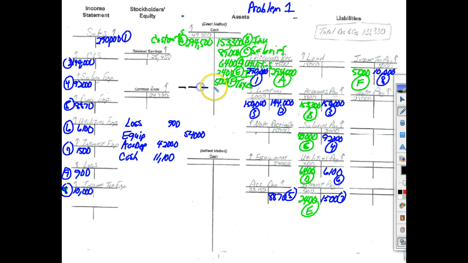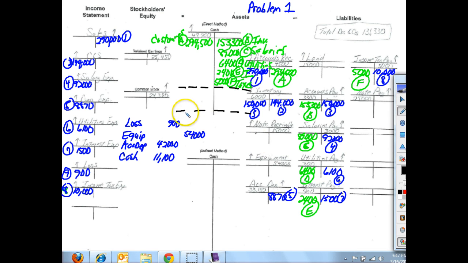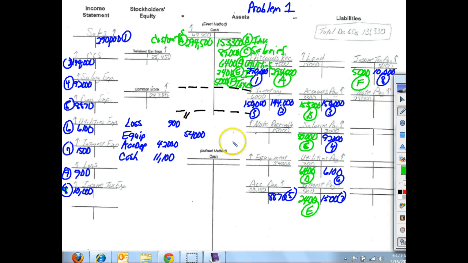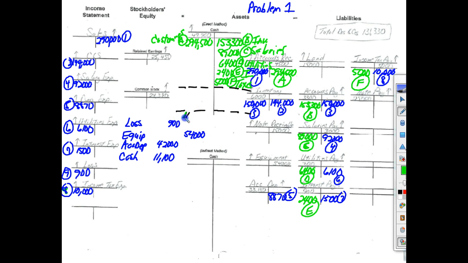So I'm going to kind of draw my line. Those were all operating activities. Let's kind of have some spots for financing. And then we'll have investing here. And I see I did not overly allow myself enough space for this. So 11,000, actually that should be in green. 11,100, we'll make this number 9, and that was the sale of equipment.